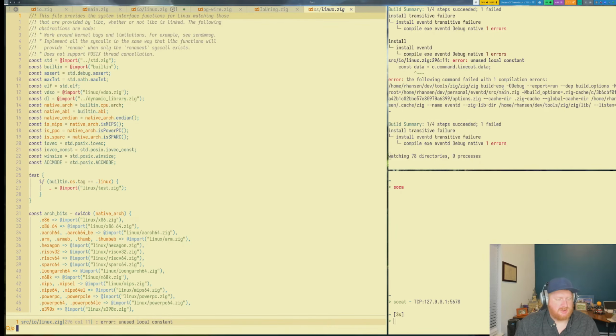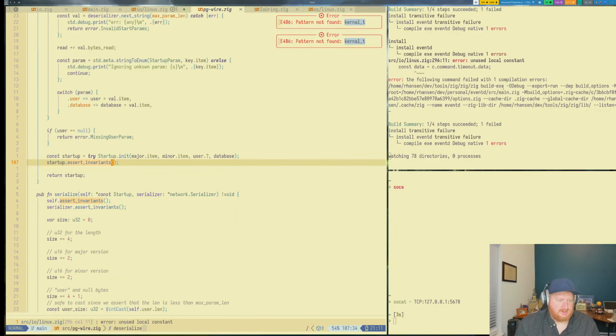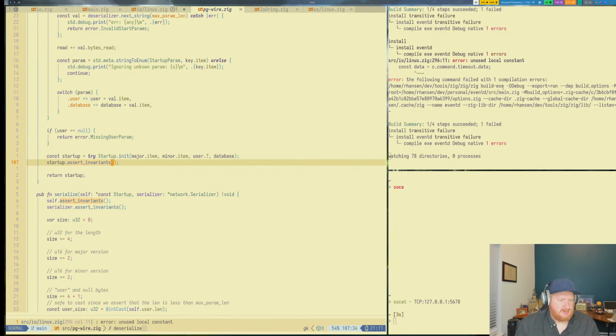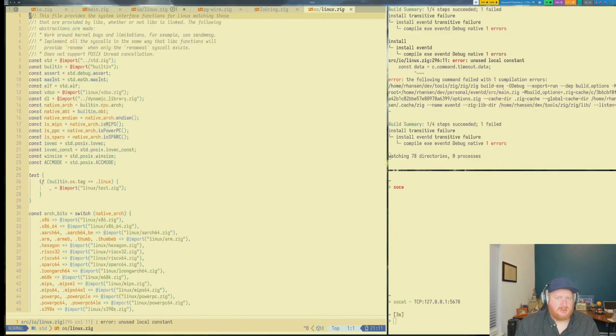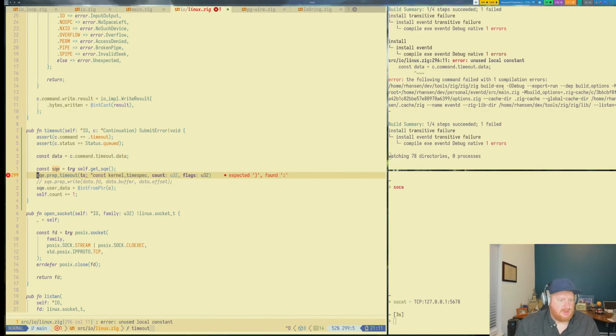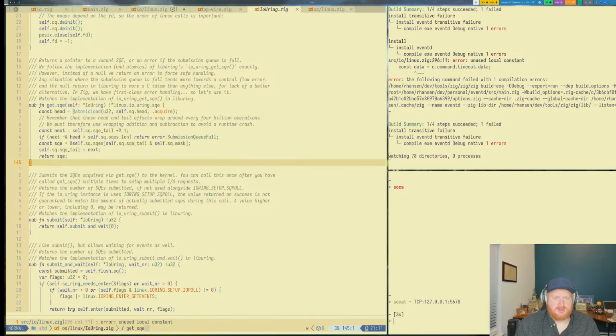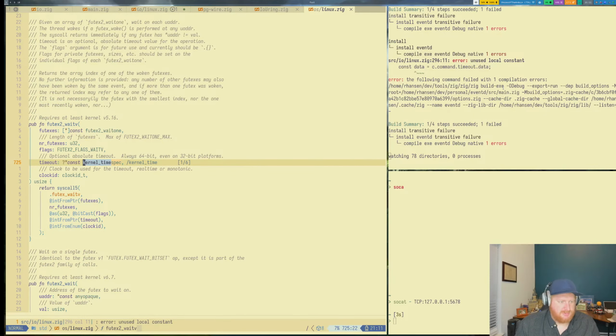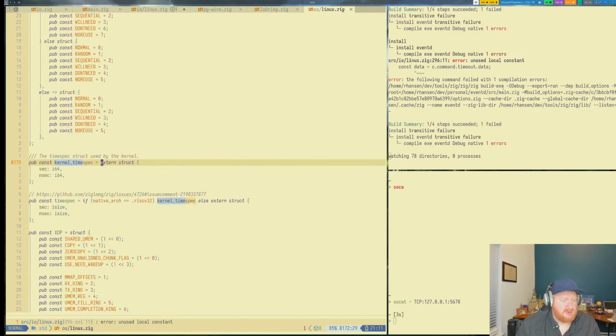Go to definition and look at kernel timespec. Okay, kernel. Did I just spell kernel wrong? I guess. Timespec. Okay, so what is this? Okay, so it is a second and nanosecond thing.